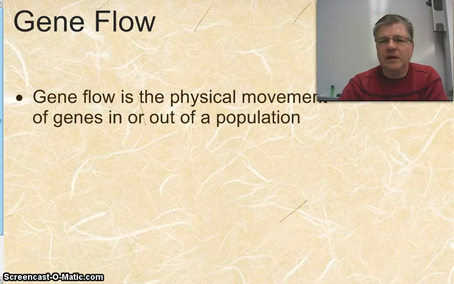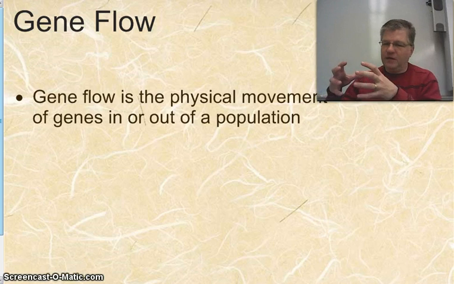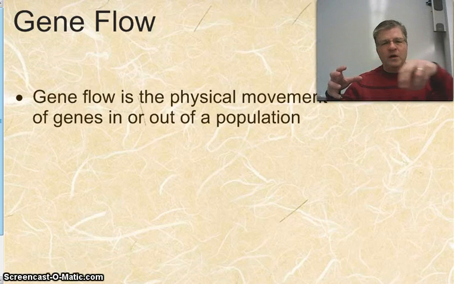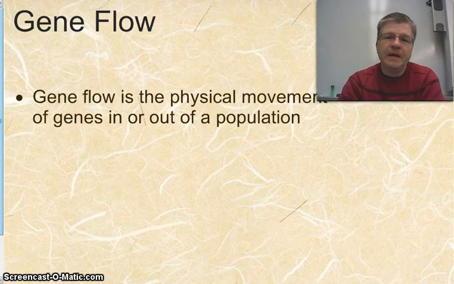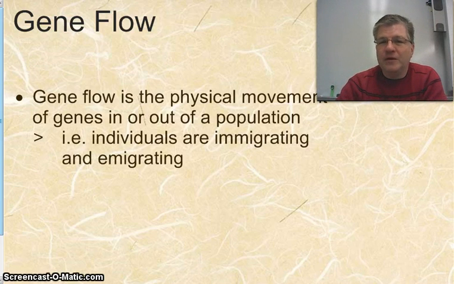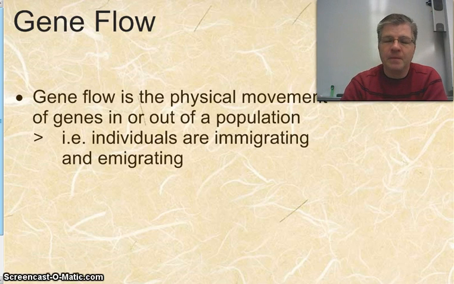Gene flow is when members of a population either leave the population or new members move in. If you have a group of members of a species here, as some of them wander out, their genes literally are flowing out of the original group. The reason that's important is that it affects the gene pool of the group, whether some individuals are immigrating or emigrating.